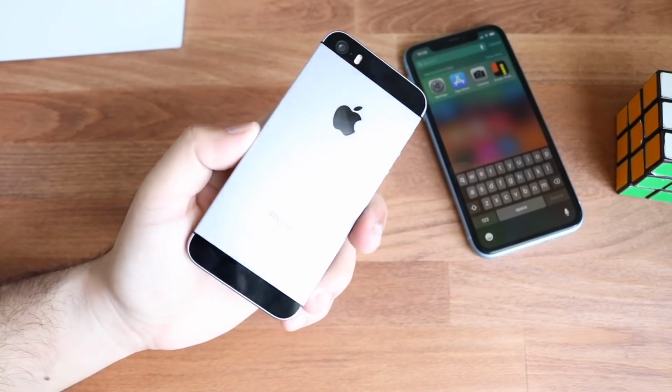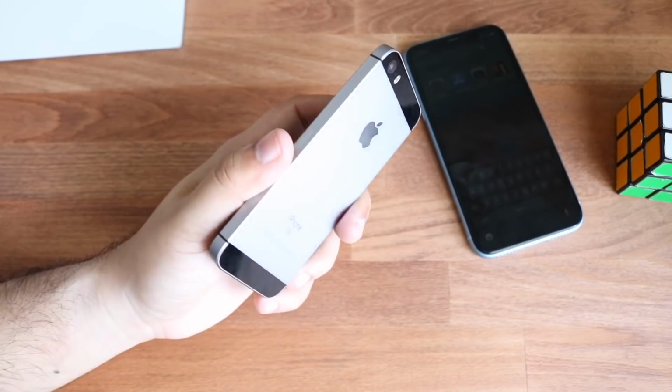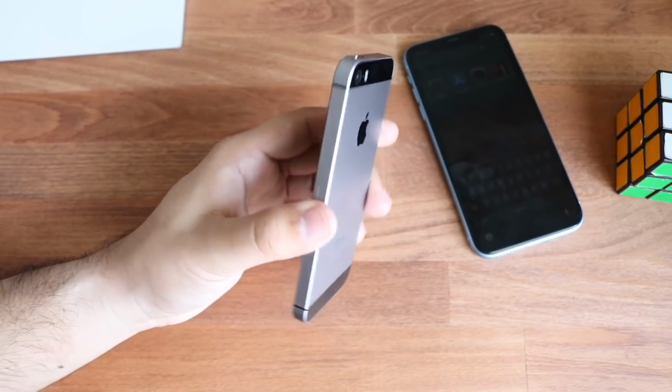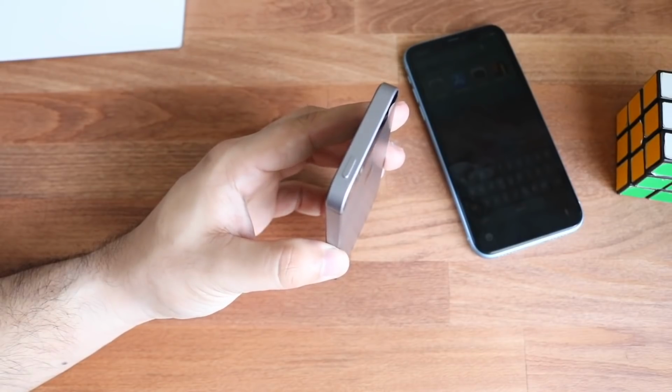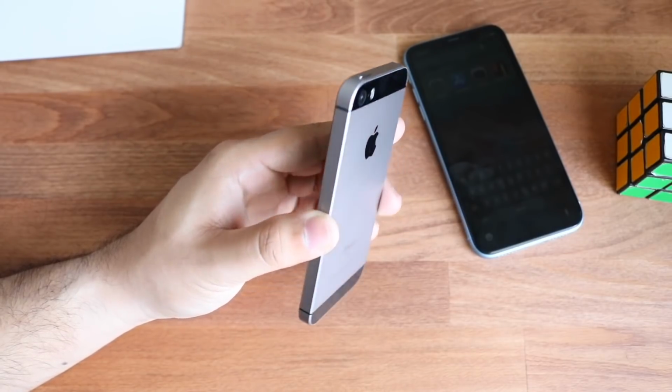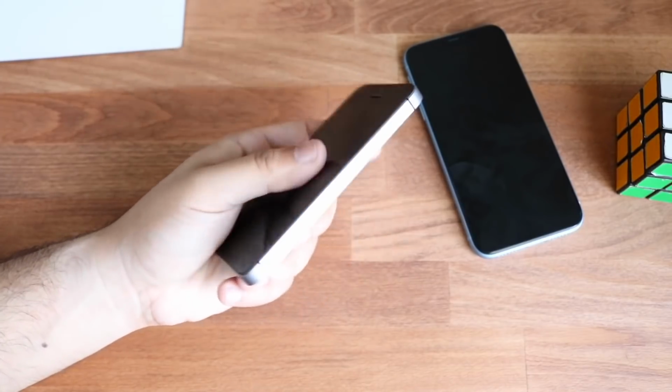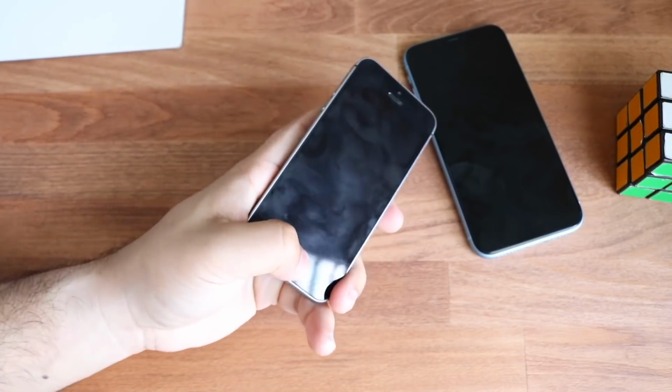So that is a humongous difference from last year. It's pretty crazy that a phone can just get a software update and just make the battery life that much better in my specific case. Again, my battery life health is at 100%. So if you're on like a really old iPhone SE with horrible battery health, then it doesn't really matter. You have to get that changed. But in my opinion, the battery life on this thing is still very, very solid.